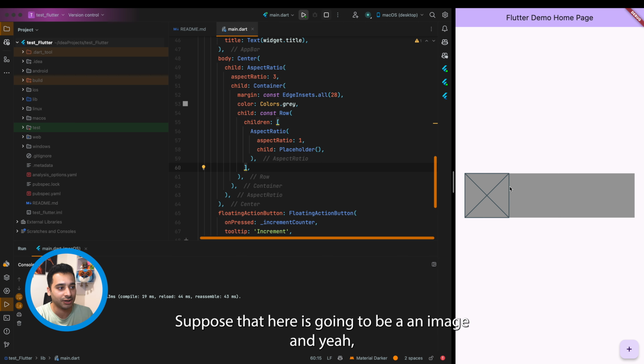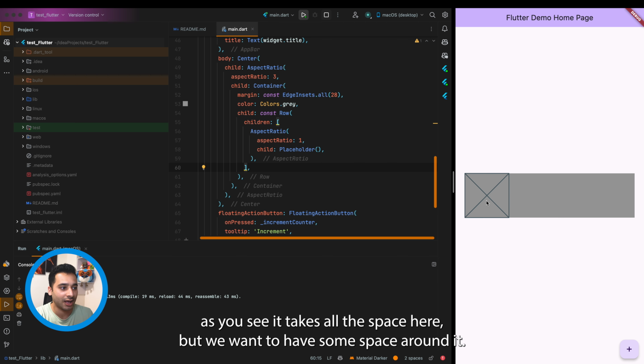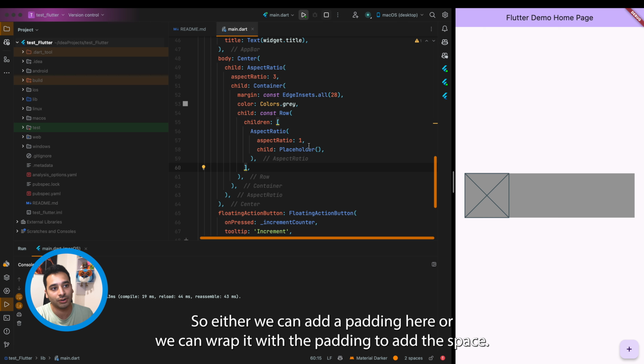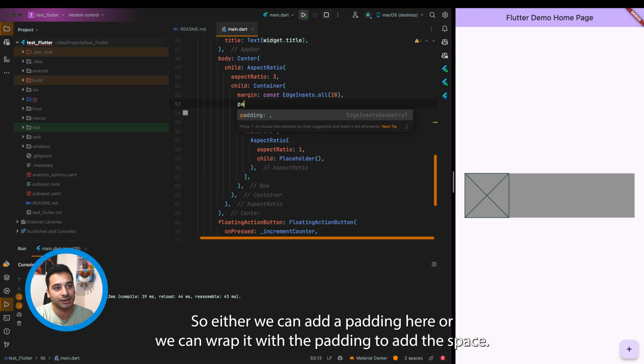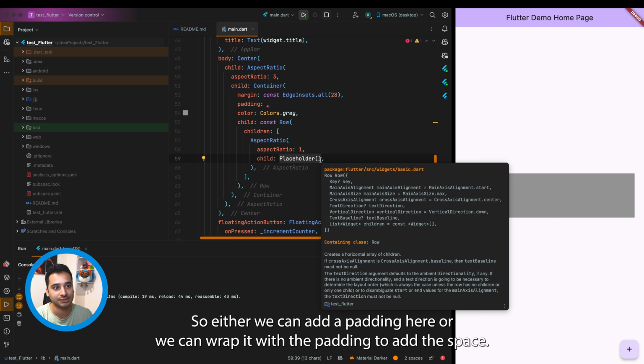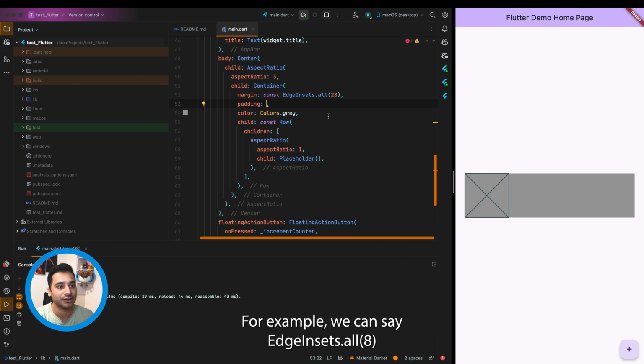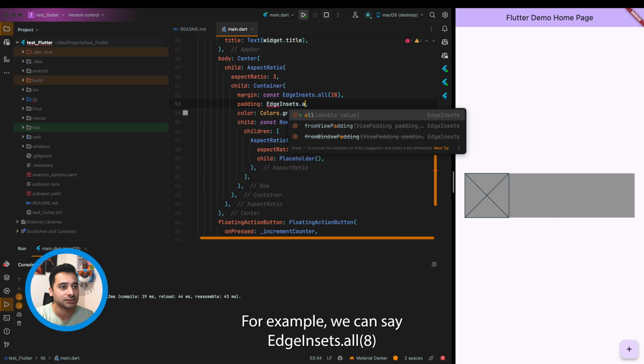Suppose that here is going to be an image, and as you see, it takes all the space here, but we want to have some space around it. So either we can add a padding here, or we can wrap it with a padding to add the space. For example, we can say edge insets all 8.